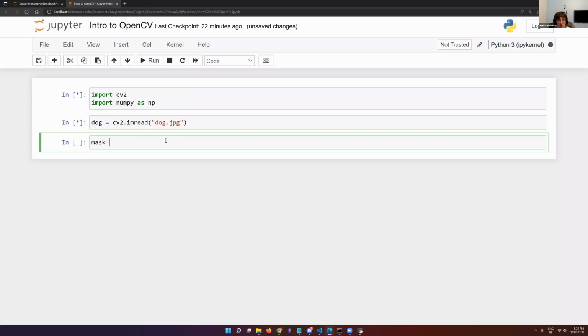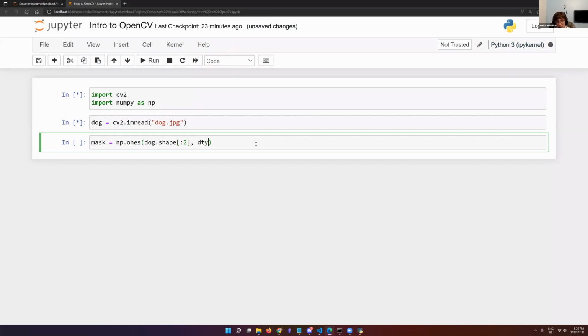We're going to generate a blank image, a completely black image. Like I said, the arrays we're using are NumPy arrays, so we can use NumPy, which is why we imported it at the top, to generate this blank image. We'll use np.ones. It's going to be an image with just ones, and it's going to be monochromatic, so we just want 1 value per pixel. The shape we want is the shape of the dog image, but without the 3 color channels. We only want the shape of the image itself and a monochromatic value.